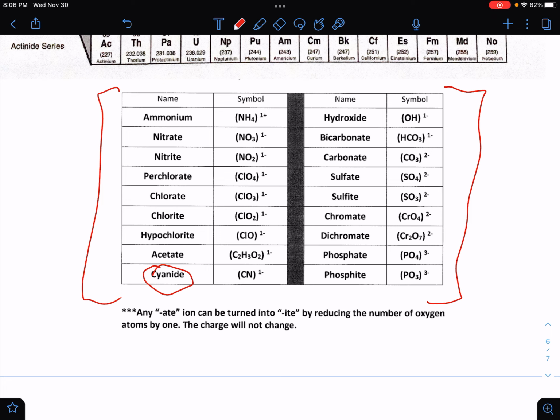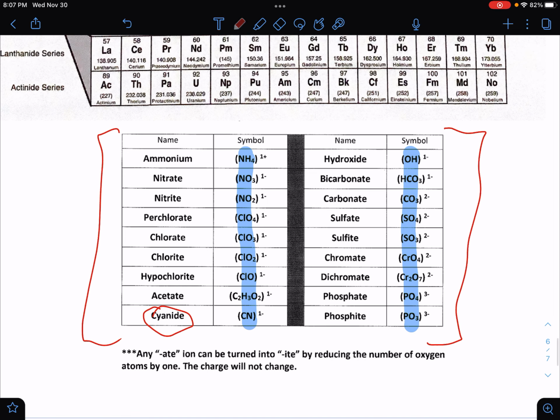Now, this list is your polyatomics. So you have things like nitrate, which is NO3 with a -1, which is what we're dealing with. You cannot alter any of these. Let me highlight this: you cannot change any of this. You cannot change ClO3 at all. It always will be ClO3. Chlorate will always be ClO3. You can use the charge to balance, but you can't change the charge either. So please make sure you're referring to the list and do not edit anything. We'll do plenty of examples where I'll show that.